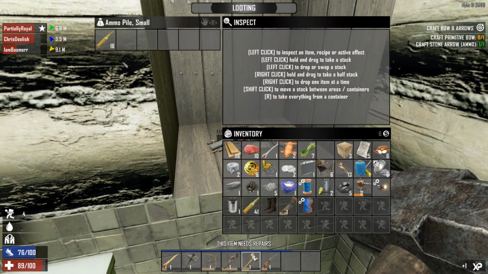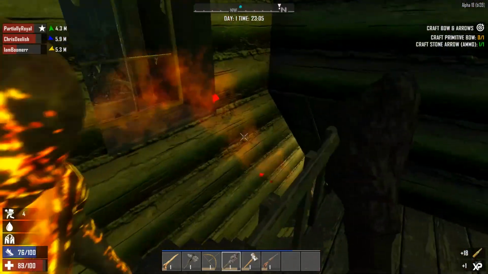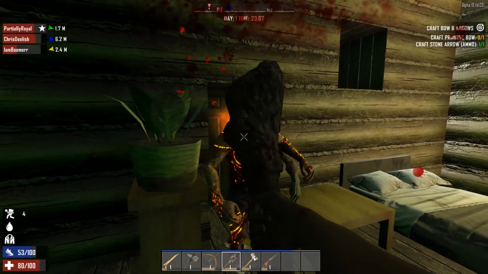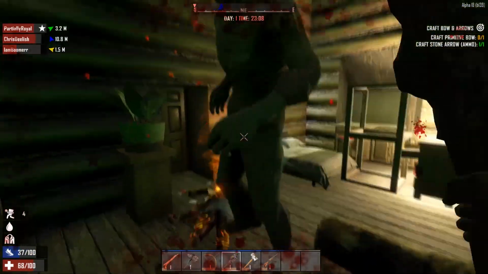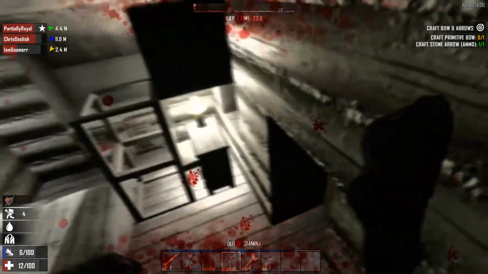Cloth. How do you make it? I just found 18 more rounds. Woo! Need cotton. Oh no! Shut the door. No! No! Open the door. I'm out of here. I'm dead.